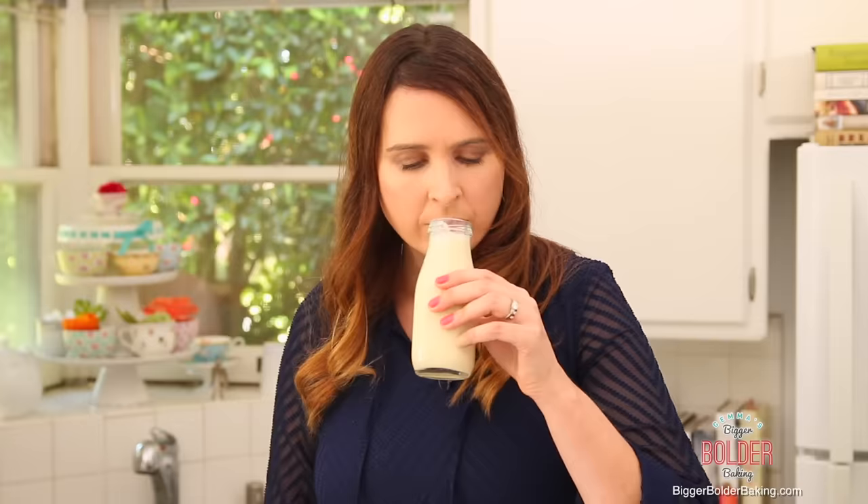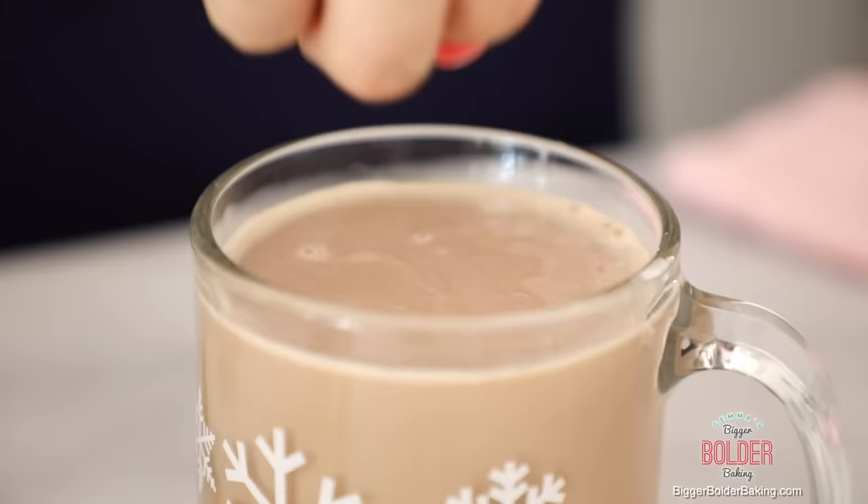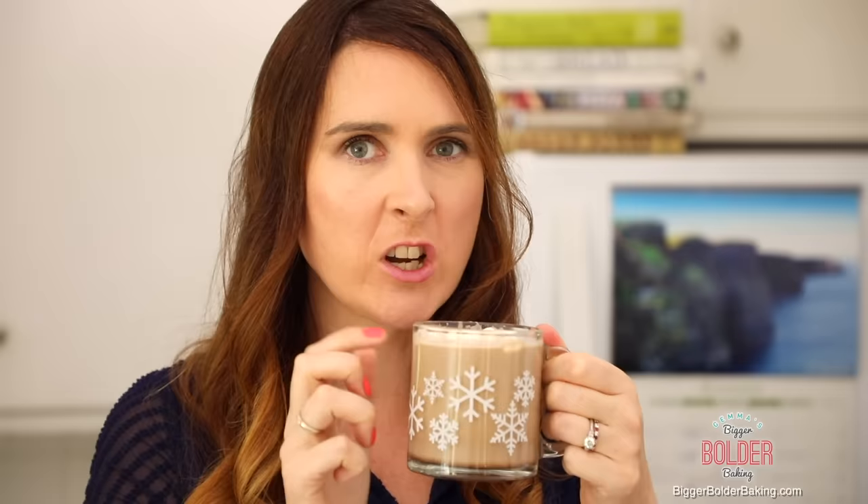So my Baileys has cooled down. I didn't pass this one through a sieve because we only added Baileys in there, so just go ahead and fill up your jar. I probably could drink this as it is, but I have some hot chocolate here and I'm just going to add a little touch in there, and then top it with a few marshmallows. If you're looking for a hot chocolate recipe, I've got an amazing one on my website. Oh my gosh — that's just like a hug for your soul. A hug for your soul in a mug! It's creamy, it's sweet, it's got a little bit of an Irish kick in there. Hands down, this is going to be my favorite drink this wintertime.